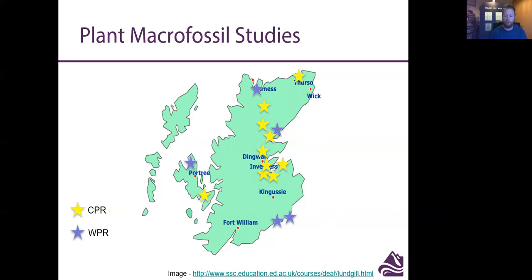Charcoal is a very good complementary data source for pollen, because often in charcoal you'll get down to some of the trees that don't produce very much pollen or are insect pollinated, and you can find out if they're more prolific in the environment than previously seen. So things like cherry trees, for example, don't produce a lot of pollen. Hawthorn trees don't produce a lot of pollen, but you can often find a good signal for these trees from the charcoal record.